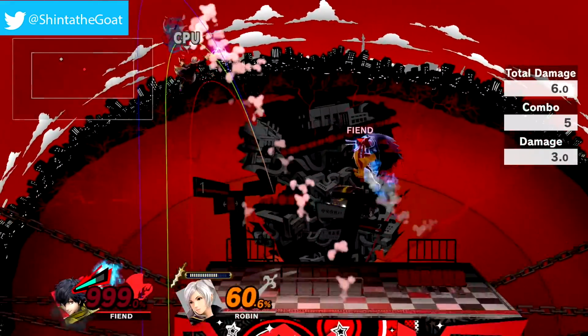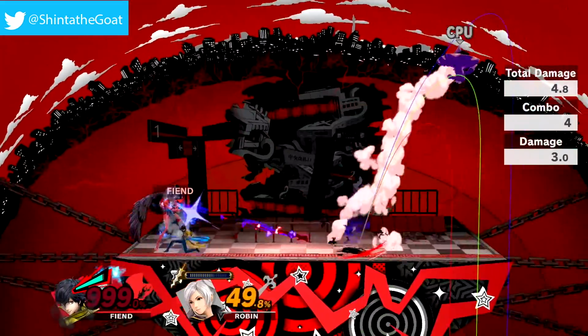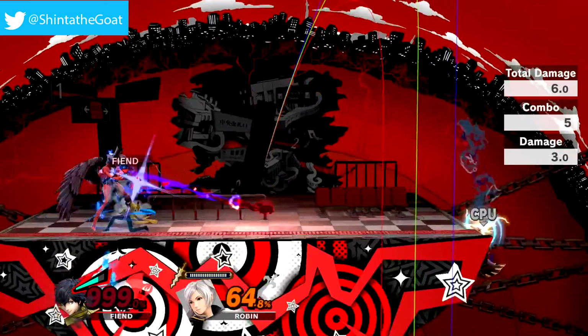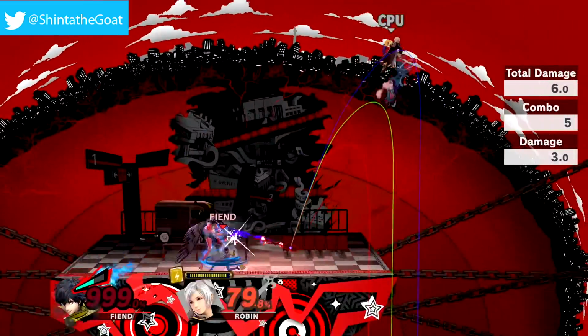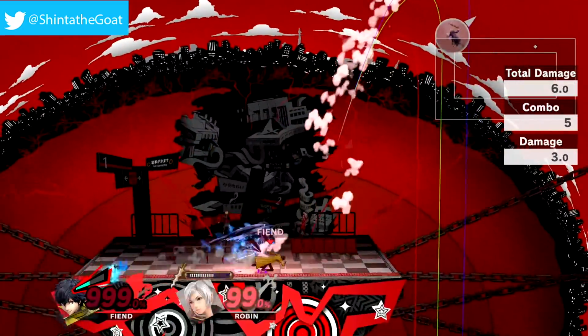If you're dealing with a slow character and you have Arsene, there's actually no need to approach. I mean, realistically, all they can do is shield. And if they're shielding, you have Arsene for 30 seconds. They're not going to shield for 30 seconds. If you don't believe me, go ahead and try it on Elite Smash yourself. You're going to be pretty happy.